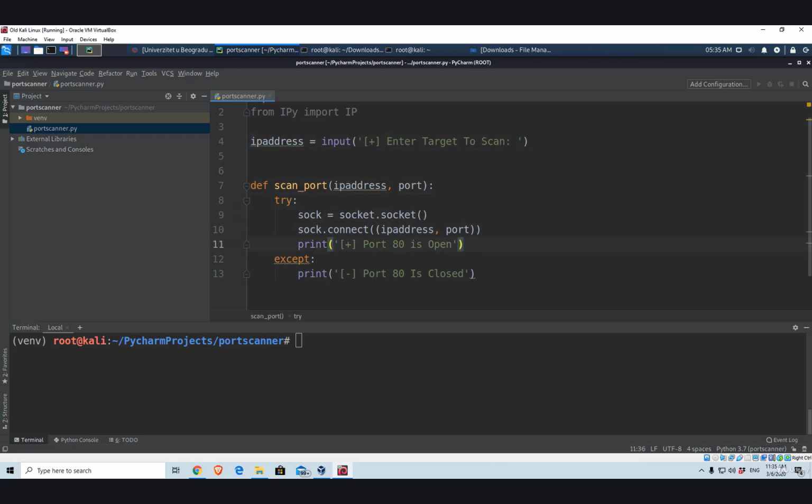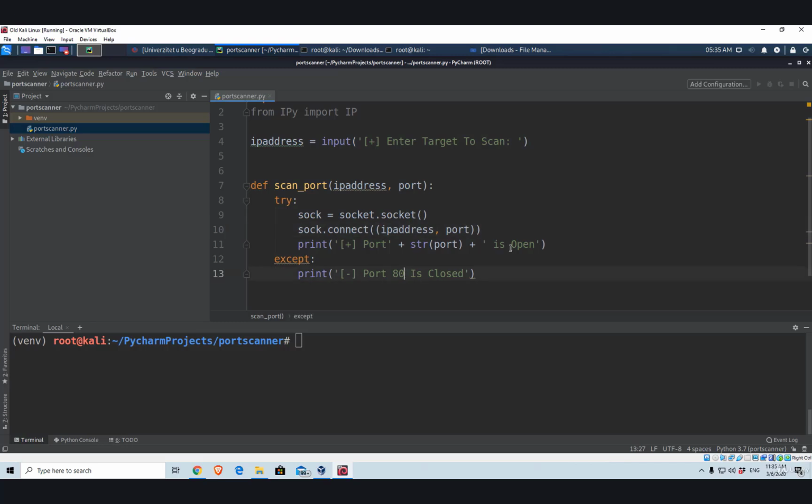And also from these comments right here, we want to type port, and then we're going to type it like this, plus string from the port. And the reason why we are using the string function onto this port variable is because the port variable will hold an integer value. Therefore, once we actually try to print it, we will get an error if we try to print an integer value. So we need to convert it first to string using this str function, and then we can print this. So for example, if the port is number 23, this will print port 23 is open.